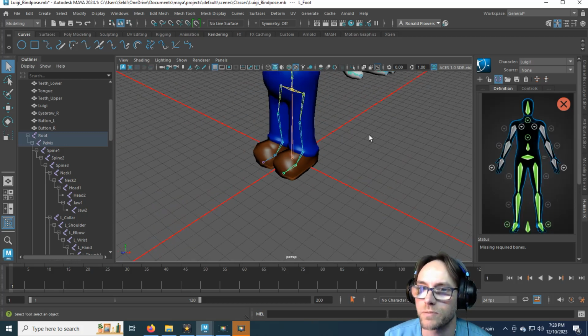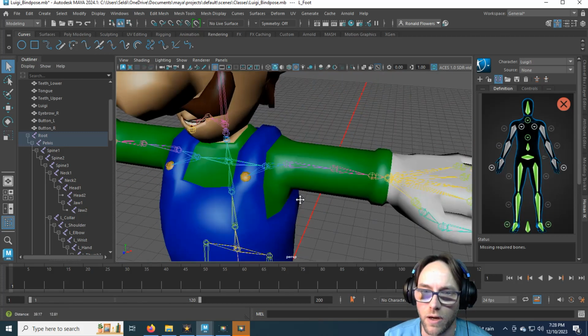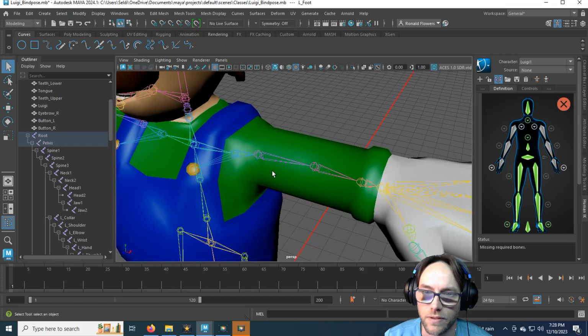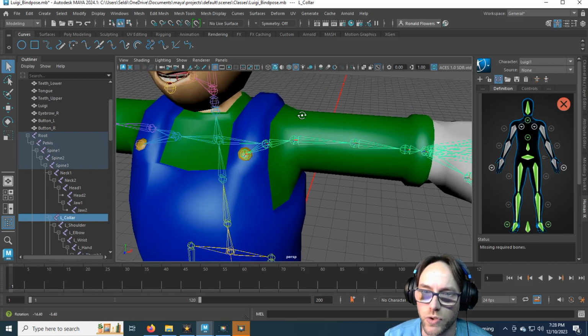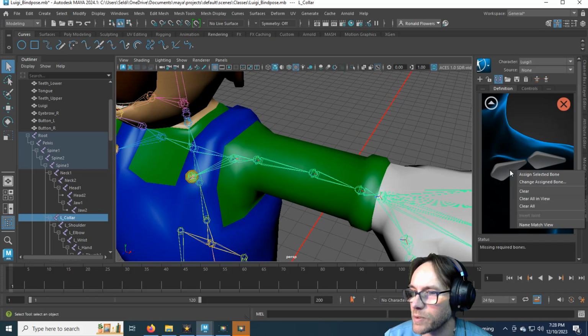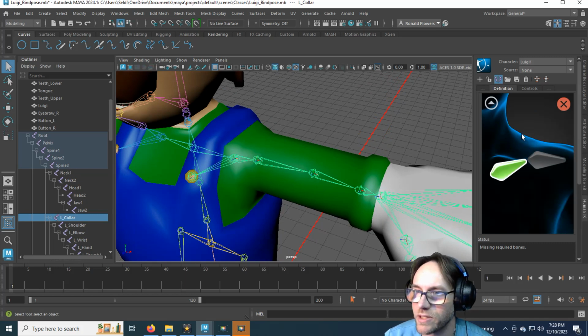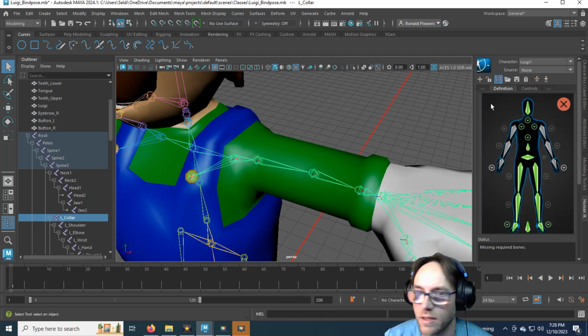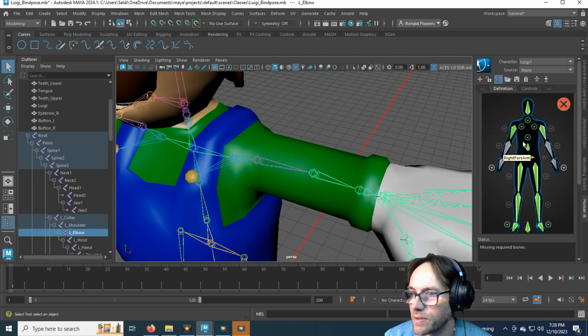Let's go up and do the arms, and we will start at the collarbone. So I'll grab my collarbone joint, which is right here. Now Luigi does have an extra joint for these buttons. I'm going to ignore that. I'm just going to get that collarbone joint right there. I'll hit that little drop down, and I'll add the collarbone joint. I don't have any additional collarbone joints, so I'll leave that alone. I'll go up and grab my left shoulder, and I'll apply it here. And then I'll get the forearm, apply that here.